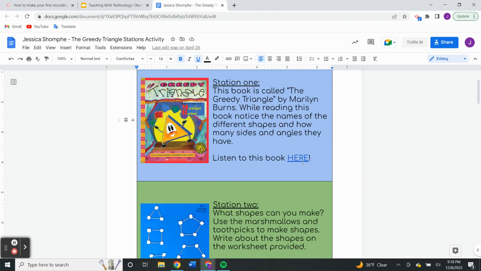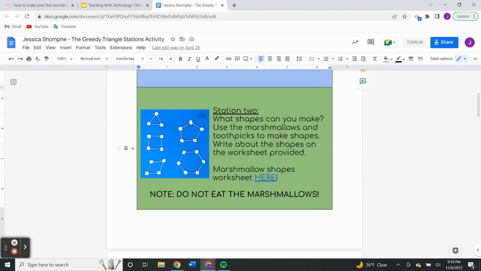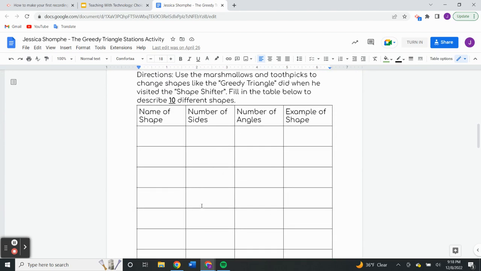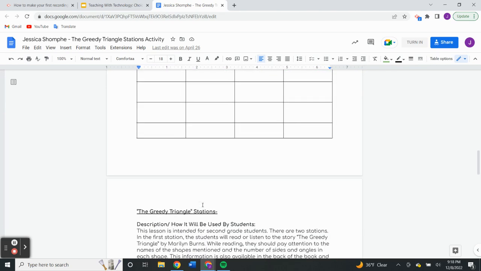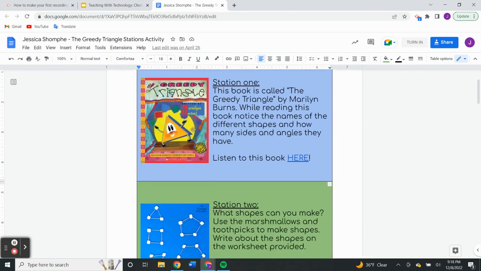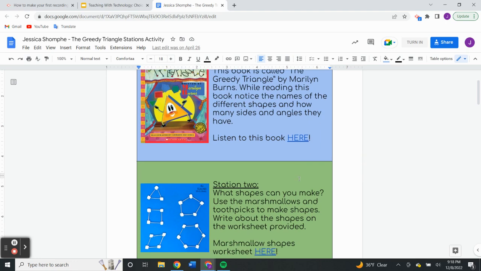So here on this board, I've added links into the word here for the audiobook and this word here for the worksheet. That could be printed or it could be filled in on the doc here. If I were to do this board again, I might have even added the link into the image with an instruction to click on the image rather than putting the link into the description.